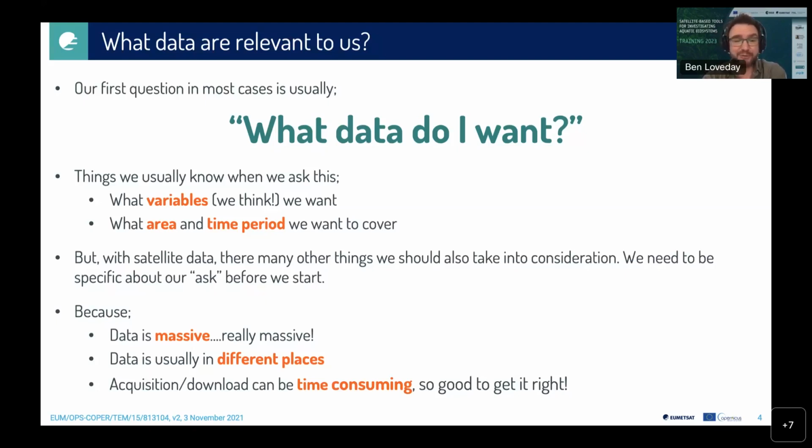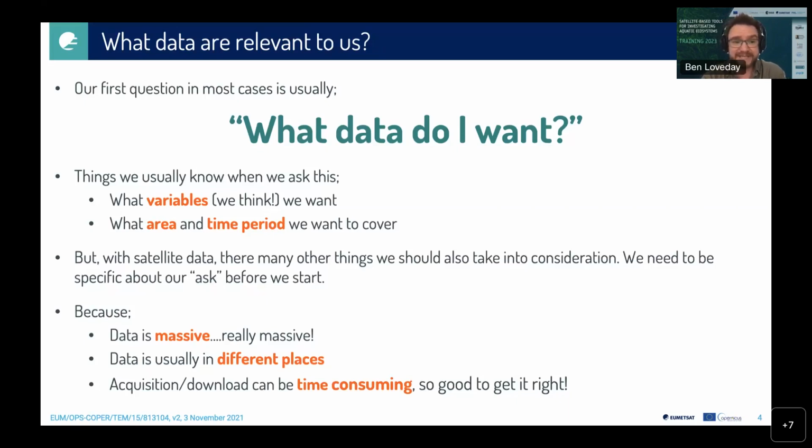At no point in our career is this data going to get smaller. So we really need to be very careful about what we look to retrieve and how we look to work with this data to make it flexible for us, especially as we start to involve ourselves in new applications that require us to use lots of data up front, such as machine learning training, making analysis ready data for applications, etc. So that's the first reason we want to be very clear about what we want.